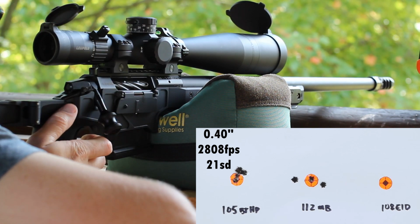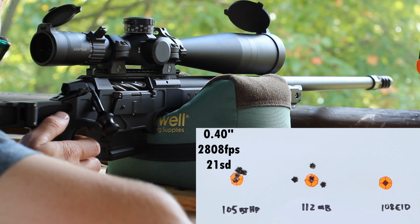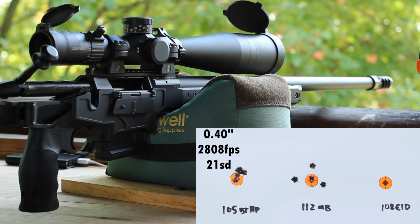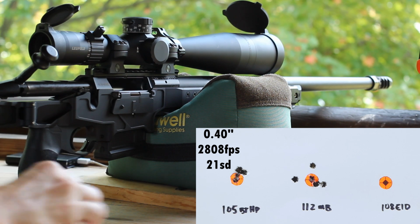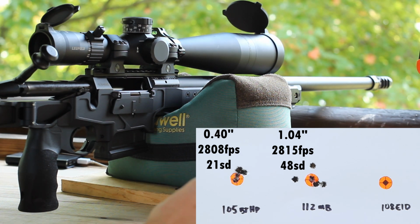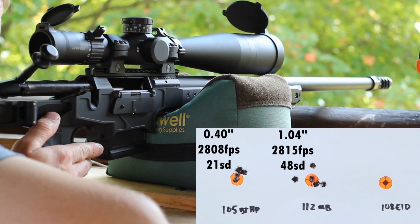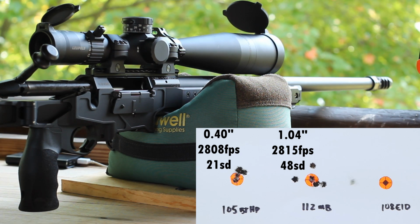Again, don't shoot rounds that are hang firing. Pull these loads. Yeah, these are horrible. Yeah, so every one of those pretty much hang fired. The interesting thing here is the group size on the first one held together, even though we had really bad hang fires. But that one there, obviously, groups were terrible. Now, can we blame that on the hang fires? I mean, there is that, when the trigger moves and you're going to move the gun.